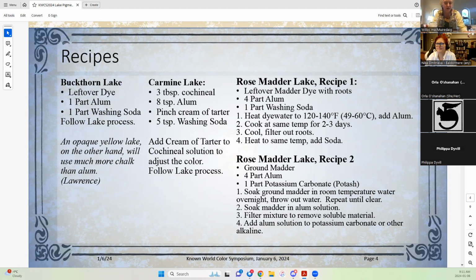That's the buckthorn berries. And once you get done dyeing with them, you take the leftover pigment dye, and it says it uses 1 part alum to 1 part washing soda. So there's an equal amount. If you notice on the carmine, that's Cushing. We're going to do that one. It has alum and washing soda.